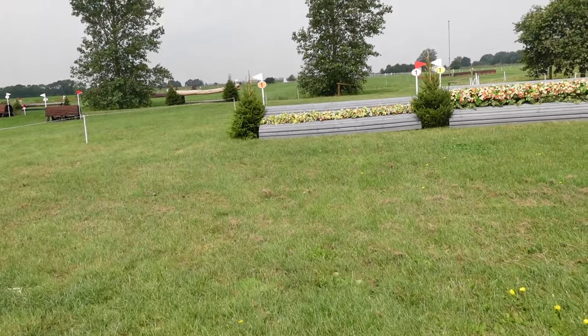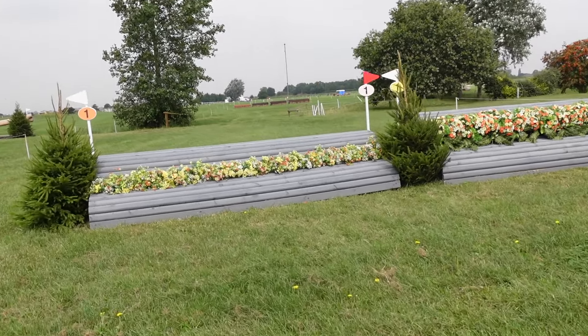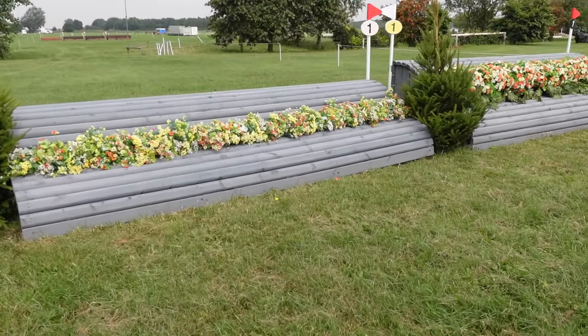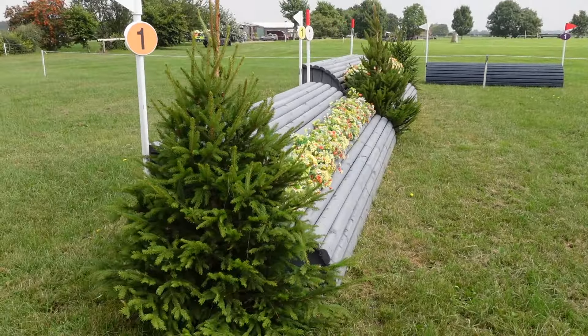We are at Little Downham on Friday, two days before my event, and I've come to do the 90 course walk. I'm actually early to walk the course but they've said it's okay for me to have a wander around. I'm also going to be taking some pictures for the cross-country app. This is so weird — I've always been used to Little Downham running the same way round, but they've mixed it up this event and it's all running backwards.